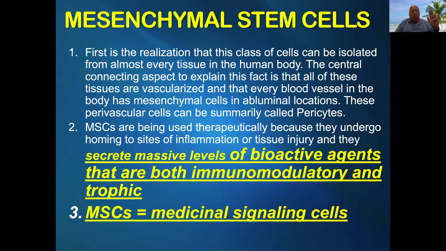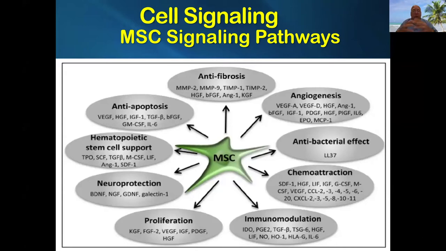Now we can see here the various aspects of MSCs. They do anti-fibrosis, proliferation. A very interesting one, and maybe pertinent to what's going on in the world right now, is the antibacterial and antiviral effect of LL37. For instance, this is what prevents a woman during her menstrual period from developing a sepsis, because think about it, when a woman is menstruating, it's an area where there's a lot of bacteria nearby, et cetera. It should be a setup for a sepsis. And yet the menstrual blood is very rich in MSCs, no infection.